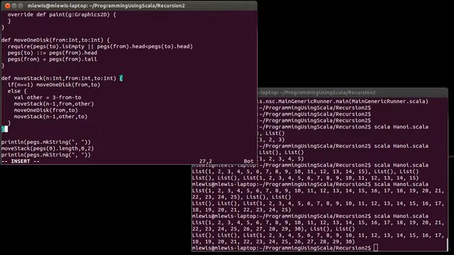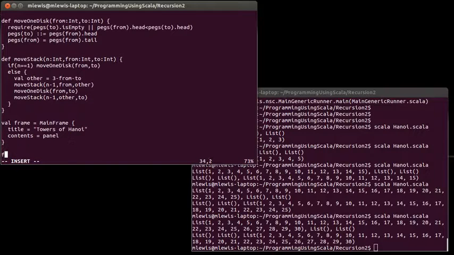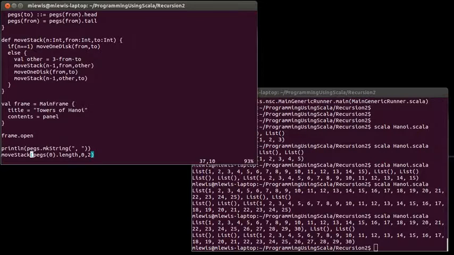And then at the bottom, of course, we'll make a frame. And we'll open up that frame. Okay.